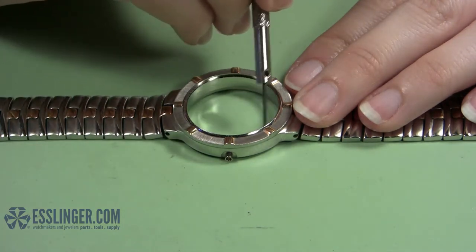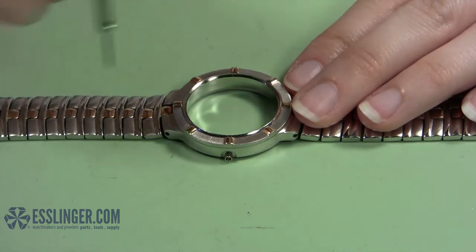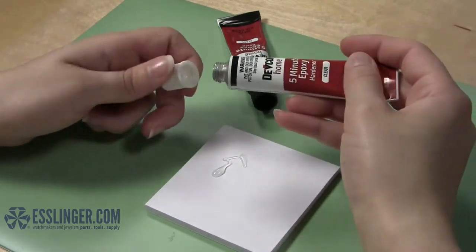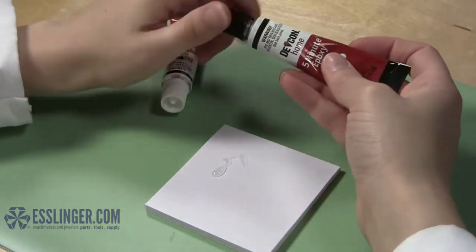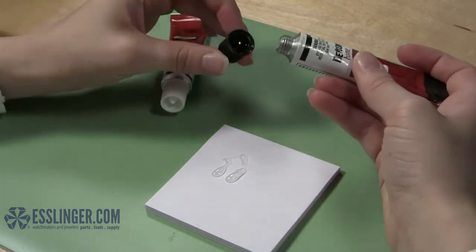When you have a clean watch case and your new watch crystal in hand, you will need to prepare your two-part epoxy. Place two equal parts of each component of the epoxy on your notepad. The dots should be close enough to see you've used the same amount of each, but not touching.